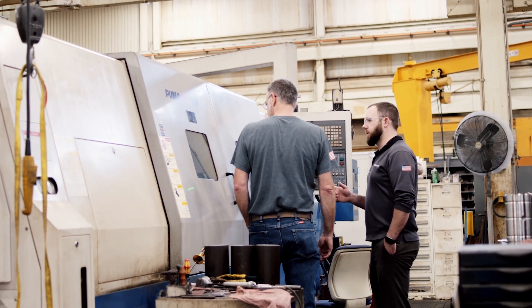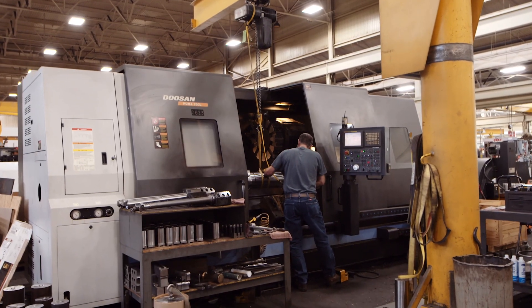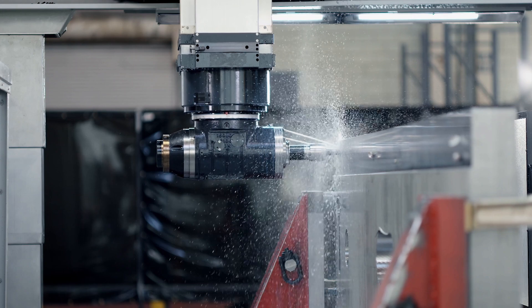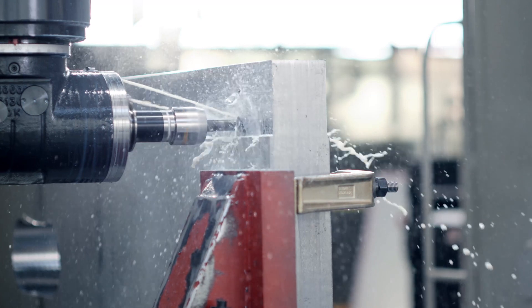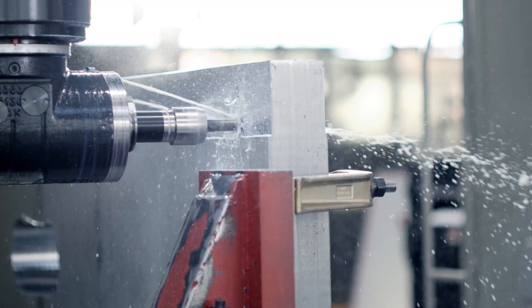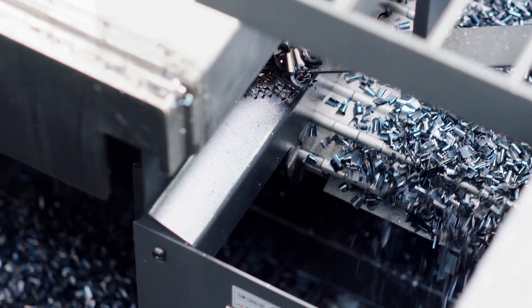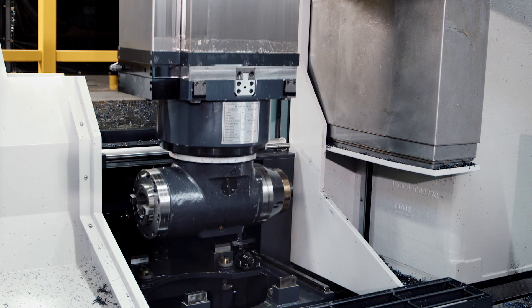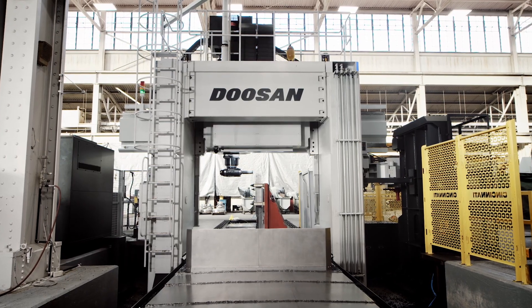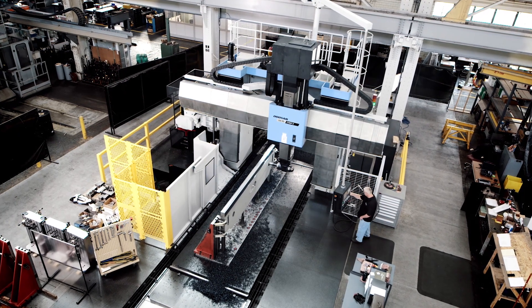Our history with Doosan and the longevity and low cost of maintenance that we've experienced with their machines — being lathes and vertical mills — made the DCM a no-brainer. When our customers buy our products, they expect it on time and of the highest quality in the world. We have no room for quality issues in our assembly processes. Just as our customers look to us to provide a piece of equipment that's going to last them a lifetime, we look for equipment that's going to last us a lifetime as well. We knew it was rigid, we knew it was built to last, we knew the Doosan was the right machine for us.